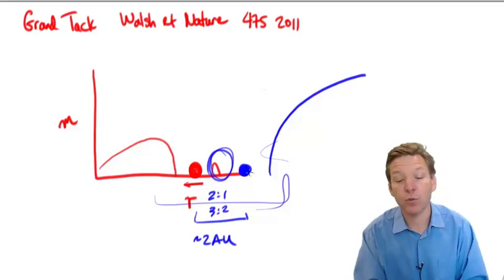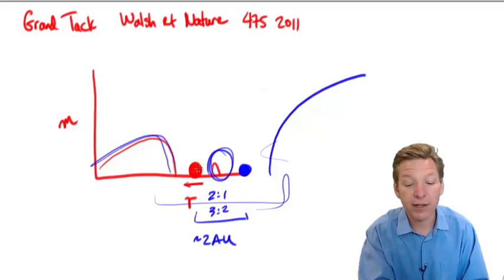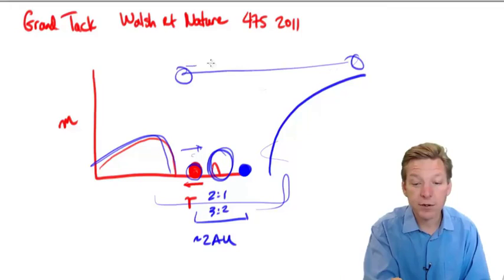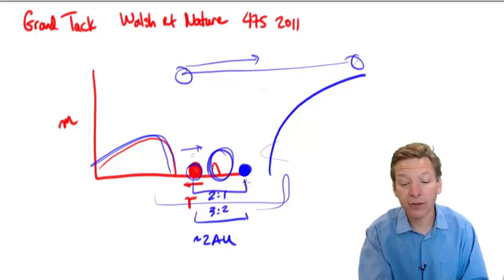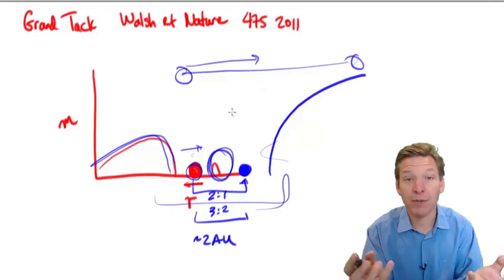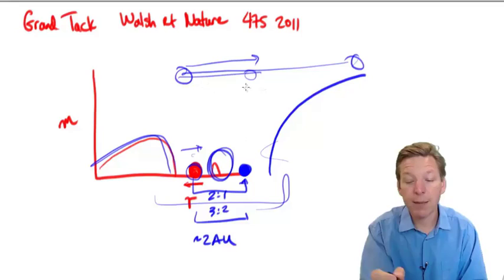I've always said that when you get these two things resonantly interacting, they start to shake and everything goes crazy. But you have so much gas around that it stabilizes them. They stay calm with all this gas around, and so they're not going crazy. These guys could have migrated quite a bit inward. Let's say they've migrated into 2 AU at this point. When Saturn catches up, an interesting thing happens. Jupiter no longer sees a massive chunk of gas behind it. There's just this wimpy little Saturn thing and then gas way out there. And so the torque from the inner part of the disk suddenly pushes Jupiter faster this way than the torque from way out here pushes it inward.